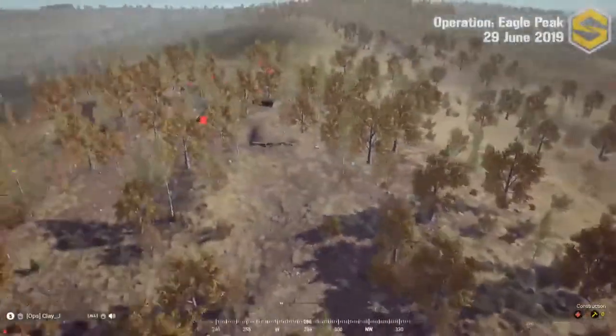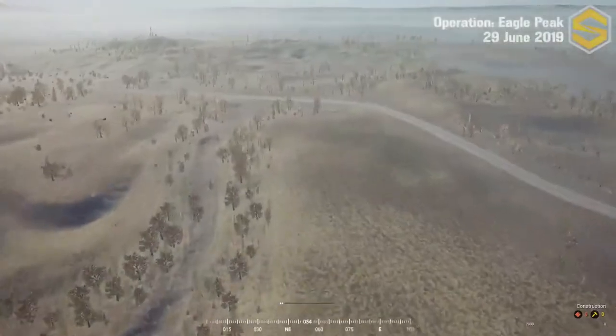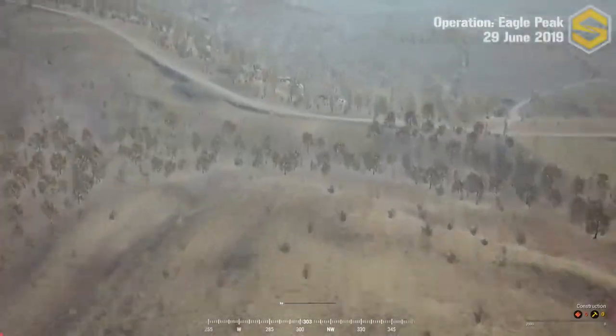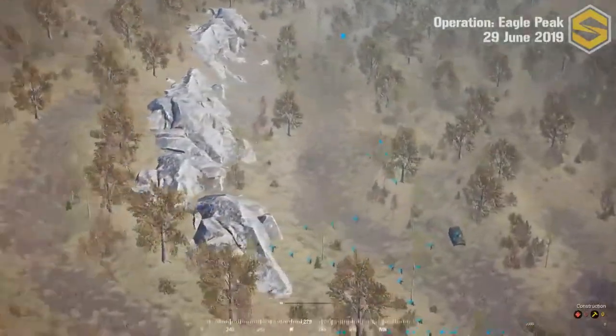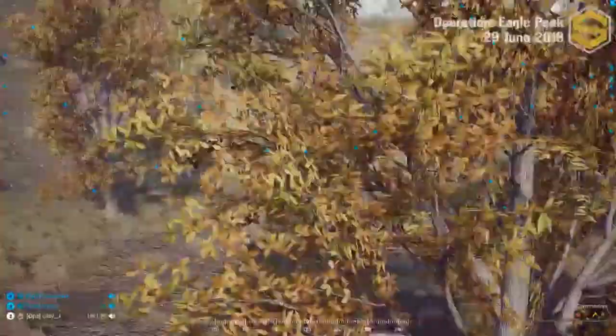All right, BTR, free to crest the hill as soon as you're ready. And here we go. The BTR is going to pop over. As soon as that BTR crests, the infantry's moving as well. Got it. We're ready. Just let us know when. Yep. And once the BTR's up on the ridgeline, Russia's gonna move out.